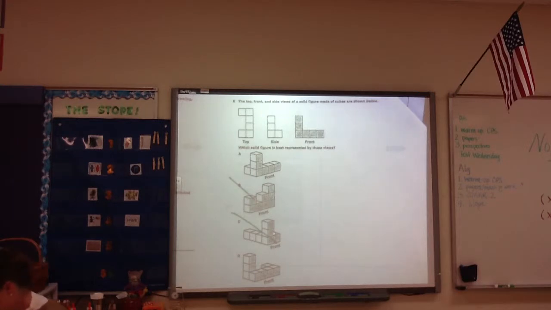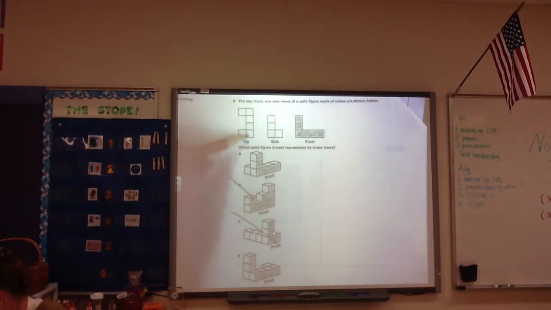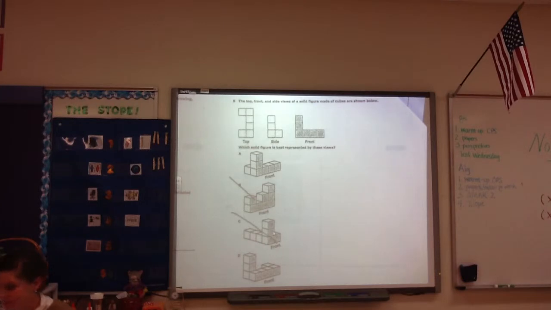Now all I have to decide is if my side and my top fit with A or with D. I'm going to use my side next just because I was working backwards. I'm going to check and see if it's 3 on the left and 1 on the right. You can also check to see the top view to guarantee that the top view makes a backward C shape. Determine, does A make a backward C shape or does D make a backward C shape? The correct answer is D.